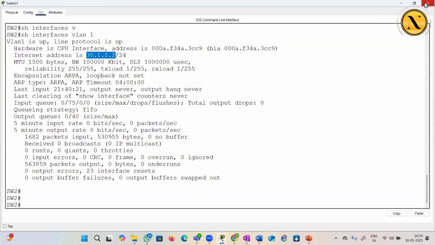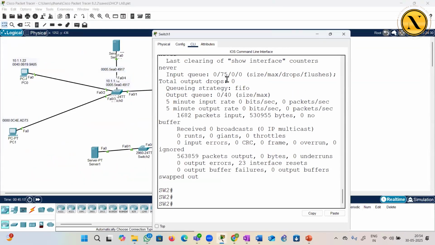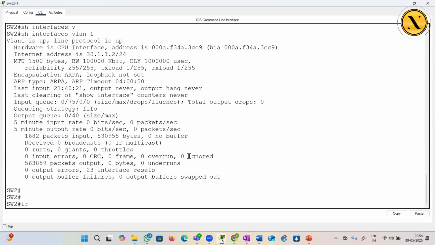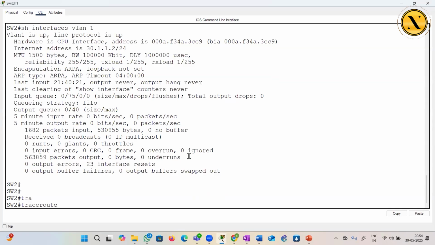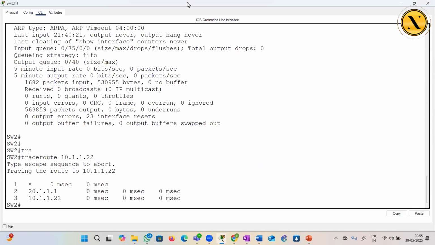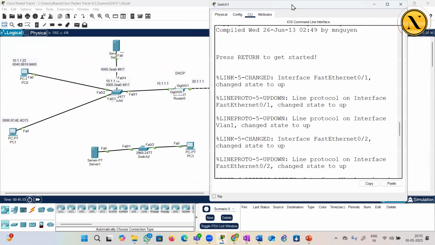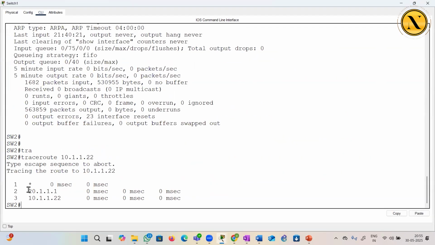So we have it. So let me go on the switch and give a traceroute. Now here, we will not give tracert. The whole command is traceroute 10.1.1.22, I guess. See, the switch again has gone first to its default gateway. Is it 21.1.1.1?